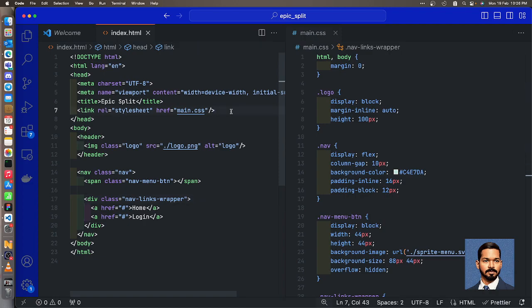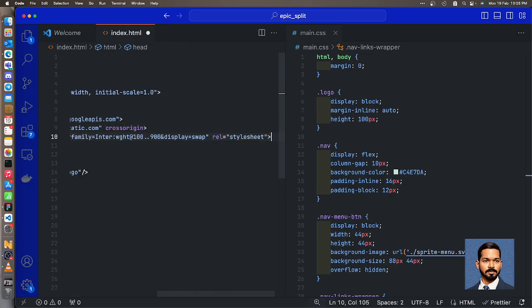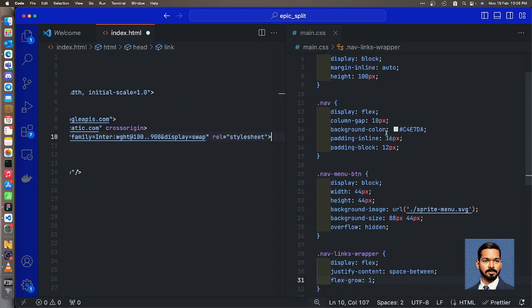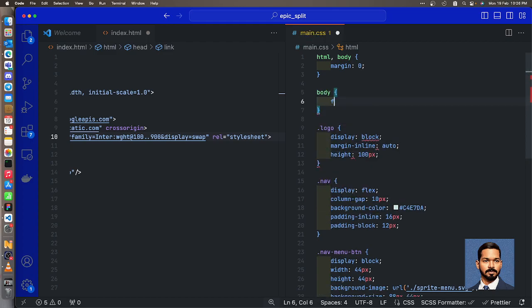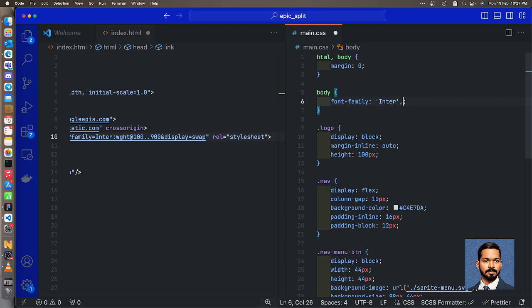Add paste here. And the body tag, font family as Inter, sensor.